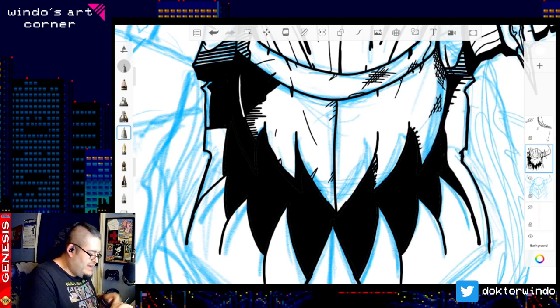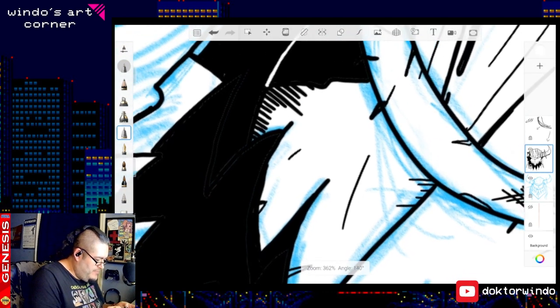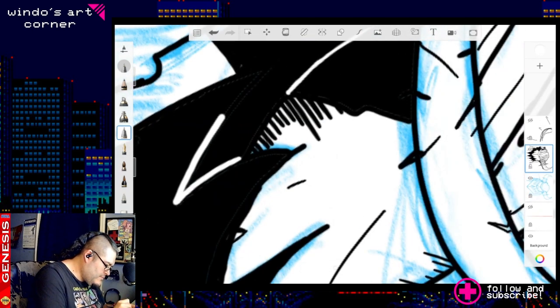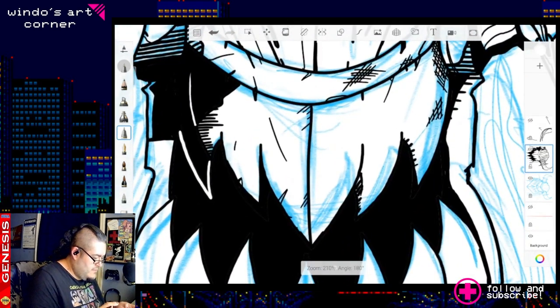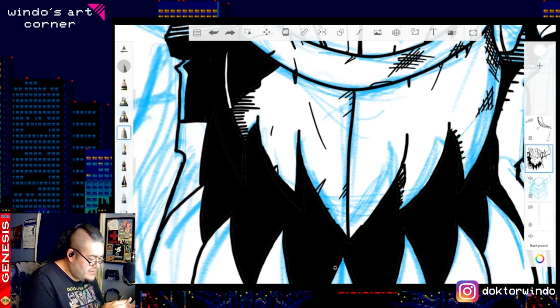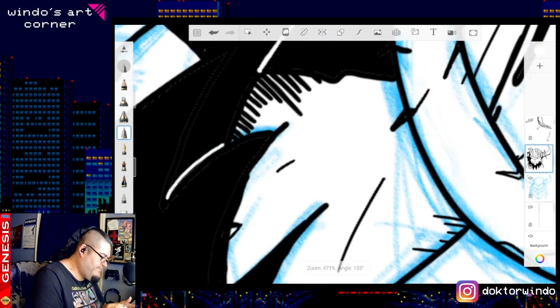Doing white contrast against black like that is a royal pain in the ass. But I think it'll be worth it. Actually, let me drop that down because I thinned out the other line, so I might as well drop it down to two. So let's see. Yep.